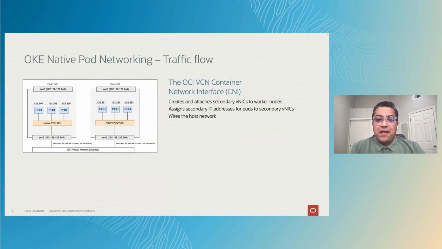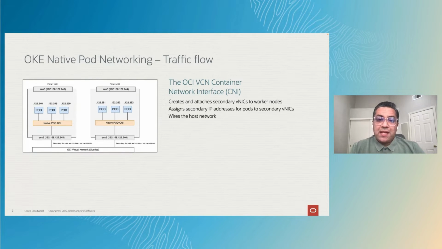So the way we allocate IP addresses to those pods is we would have a secondary network interface, or a VNIC, of that particular worker node configured with primary and secondary IP addresses on that particular VNIC. So as pods get provisioned on the worker node, they would get the IP address allocated from that particular secondary IP address range. That is something the CNI plugin takes care of. And this way, each pod is connected to a VNIC and is directly hooked up to the VCN. Pods are assigned a private IP address from that particular pod subnet.